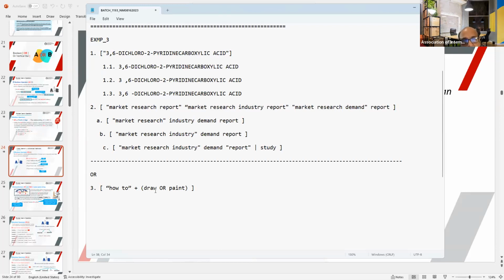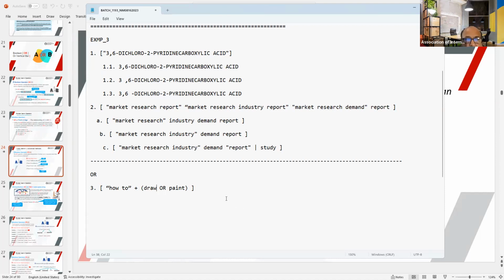So one of them, as I'm explaining, is that if you have the AND, replacing it with the plus sign for now, and where OR is to be resolved, it will be resolved between these two options, the word paint and the word draw. So whatever is the outcome of this will attach to "how to". And it doesn't mean that it will end there because you have so many snippets coming back to you. In the third or the fourth snippet, you would find the word paint attached to "how to". So it is a kind of erratic behavior. It's not as controlled when you use OR.